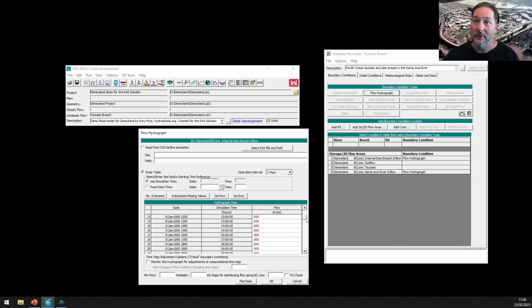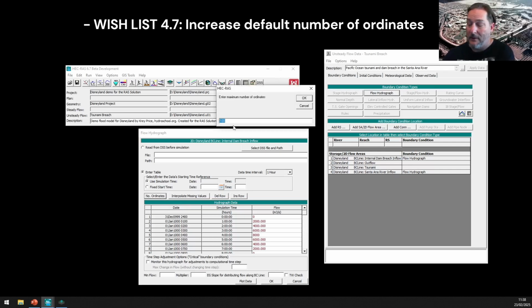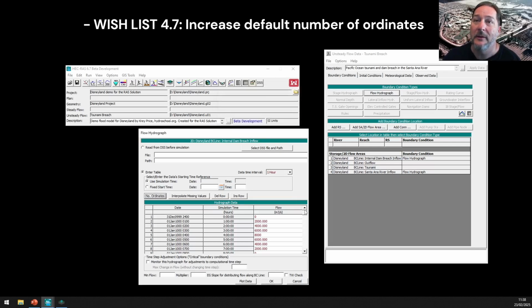And another thing, sometimes you'll have thousands of values here. The number of ordinates that it asks you for, you start with 99 of them available. But sometimes if you wanted to go to a 5-minute interval and have a week's worth of time, you'd need a couple of thousand of these. So usually I go in at the very beginning and just set the number of ordinates to say, 2000. Otherwise you might get a bit of a glitch if you ended up with something lower here than the default of the 1 hour. Say you wanted to turn this into 1 minute or 1 second.